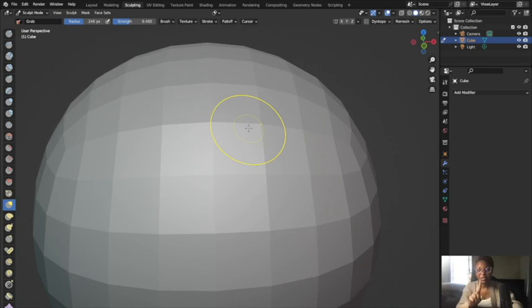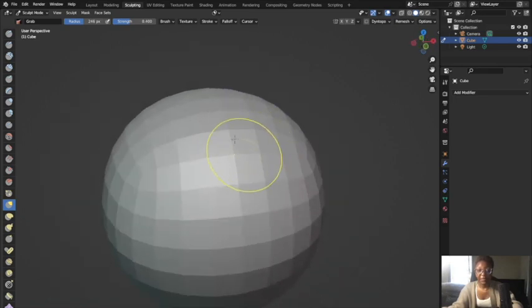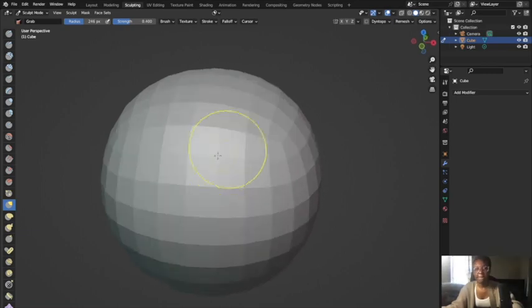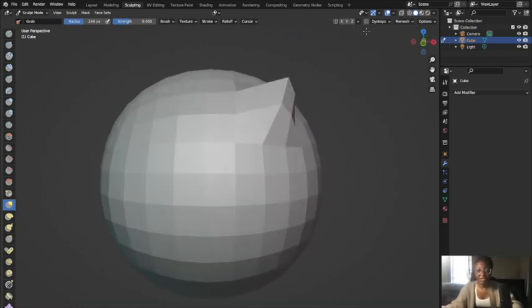And remember earlier I told you that when you're in certain interfaces you won't be able to see the edges. That's because we're in sculpting mode, so you won't be able to see them now, but this is just another way to alter the shape of a mesh, besides using vertices and edges and faces.